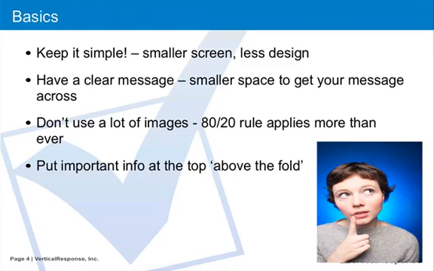And keep the important information above the fold. So that means before they have to start scrolling. You want to make sure that the point is at the beginning of your email so that your recipients can see that when they look at the email on their phone. So I'm going to go into some more specifics for the different parts of your email now.